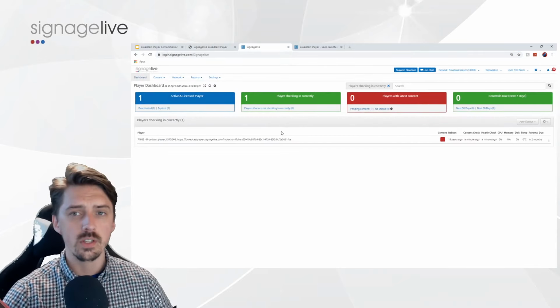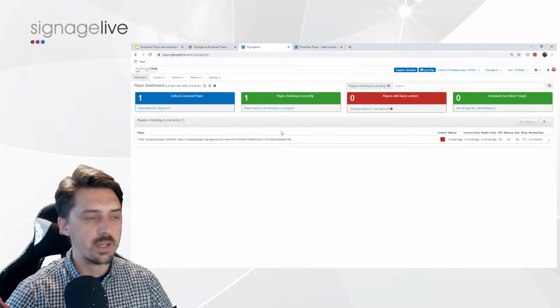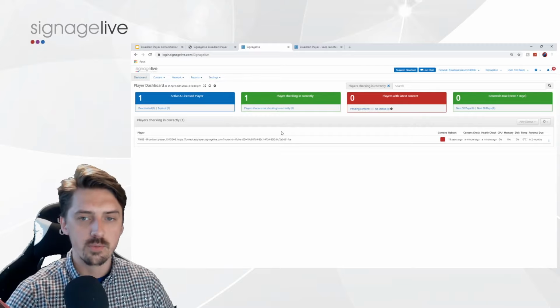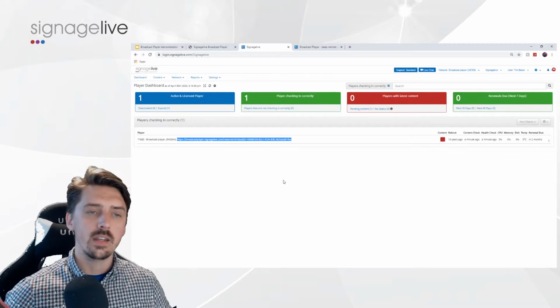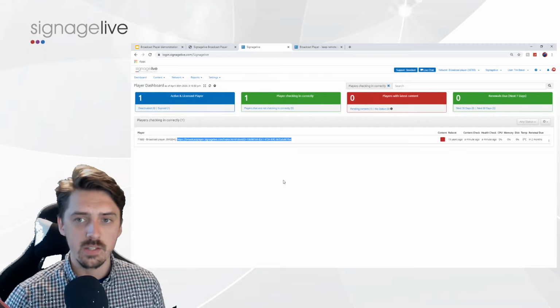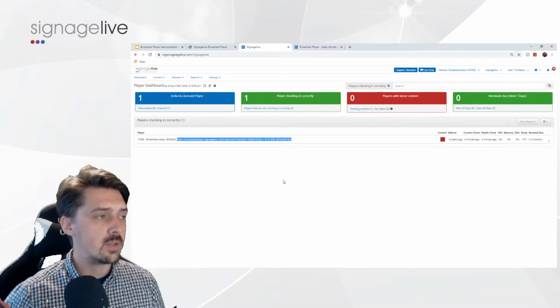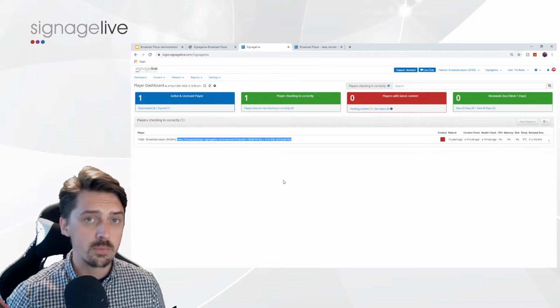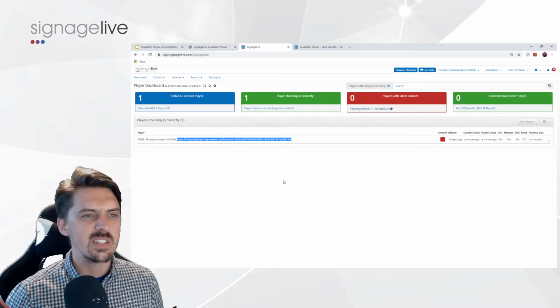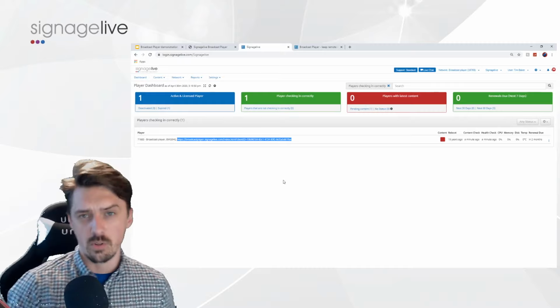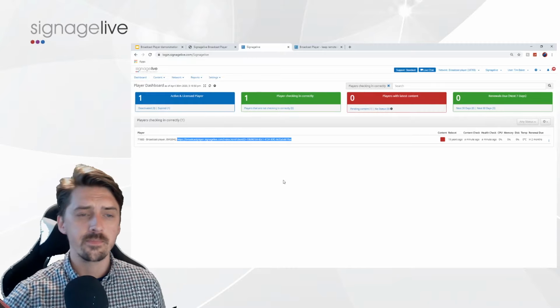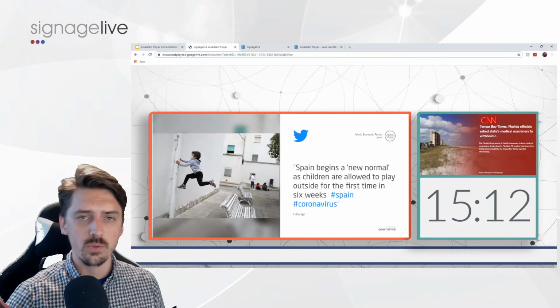So I'm going to go over to the Signagelive dashboard here. This is just a dashboard we've made up as an example with our broadcast player singular there, and it's got the URL beside it, so it's nice and easy to go and grab that if you want to share it again. Now, I'm not going to go through every piece of the Signagelive experience today. If you do need that, if you need someone to take you through the platform from top to bottom, we're more than happy to do that. But this is more of a broad and open conversation around how Signagelive works and what the concept is around Signagelive.